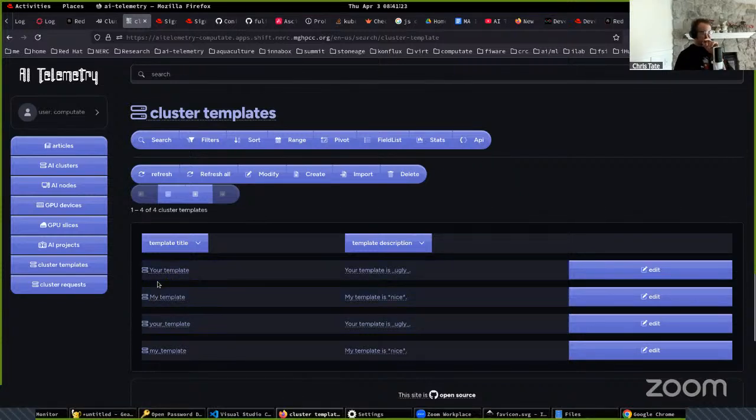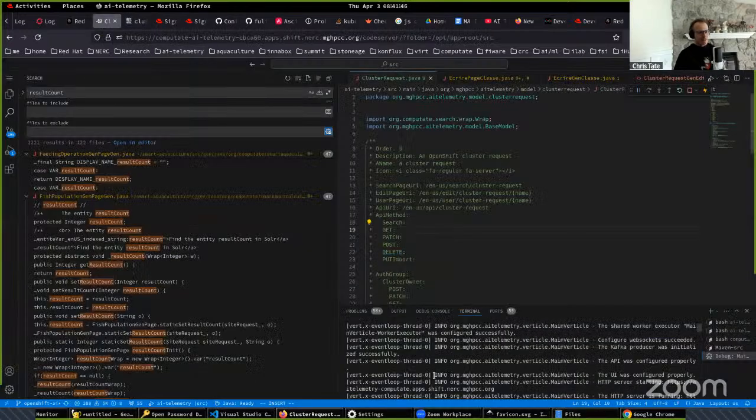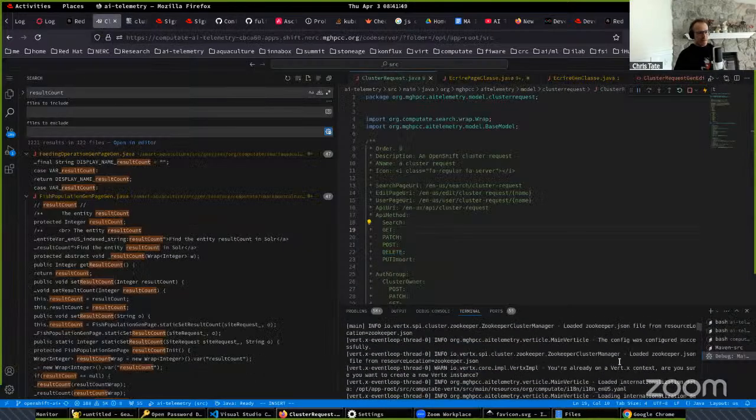This is interesting. These are cluster templates that come from an API called the Fulfillment API that another team is building. And when I start up the application, it imports these templates.